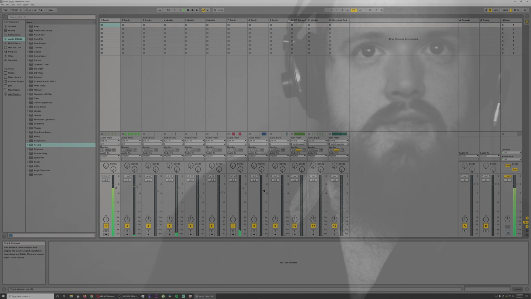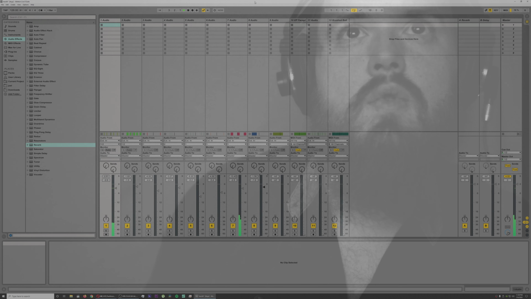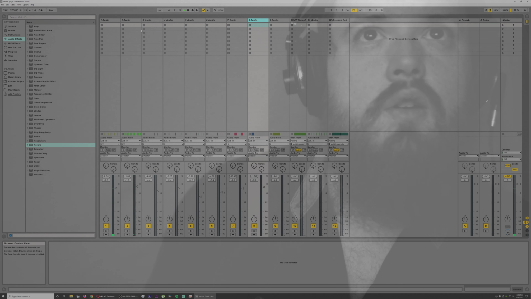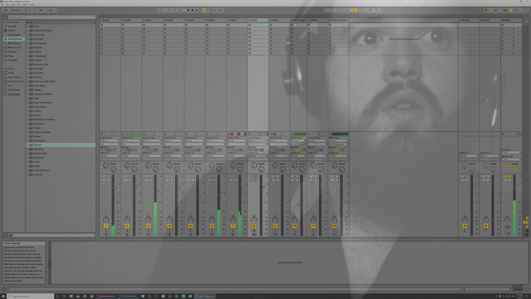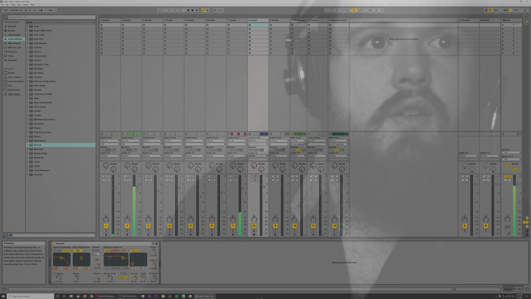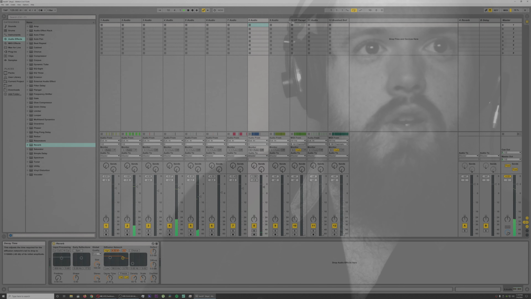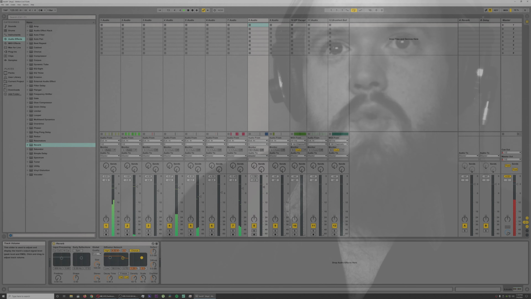I think this one's the sub, maybe. Oh no, it's just that sweep. Does this one have reverb on it? I need to check for reverb. There's no reverb on it. Alright. See how much cooler it sounds? I'll give it a lot. Plenty of room there. Even some chorus maybe. And then we'll move on.